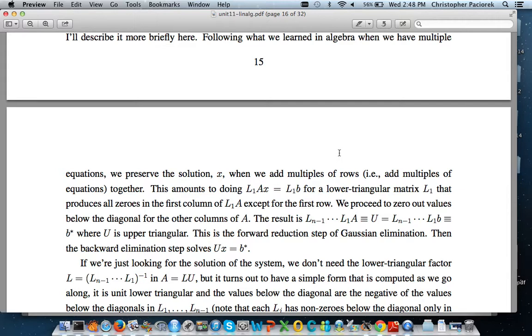And you won't be surprised to learn that we can do that by taking a linear combination of the first and the third equations and replacing the third equation with that linear combination, just like we do with the second equation. And so if we do that, we have that the C1 and C2 for when we combine the first and the third equations is that C1 is minus A31 over A11, and C2 is also 1.